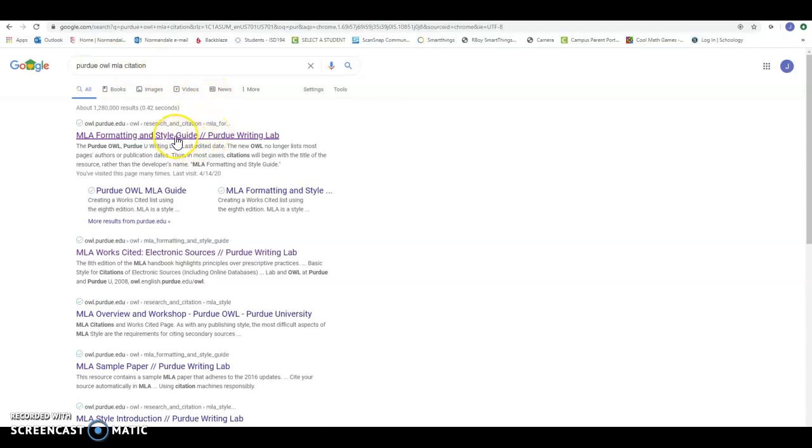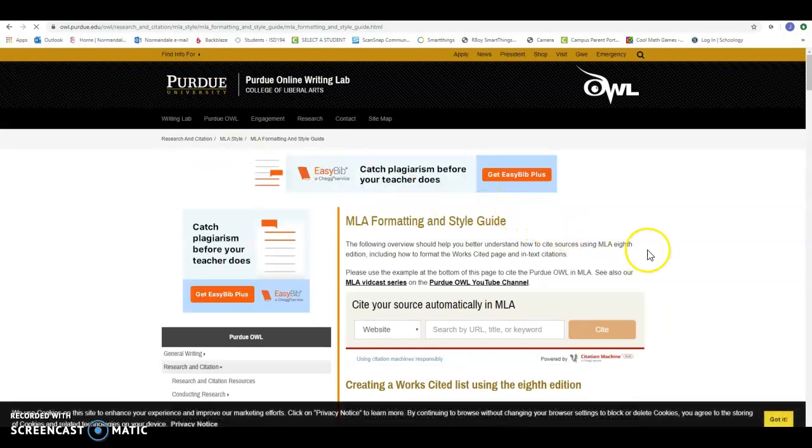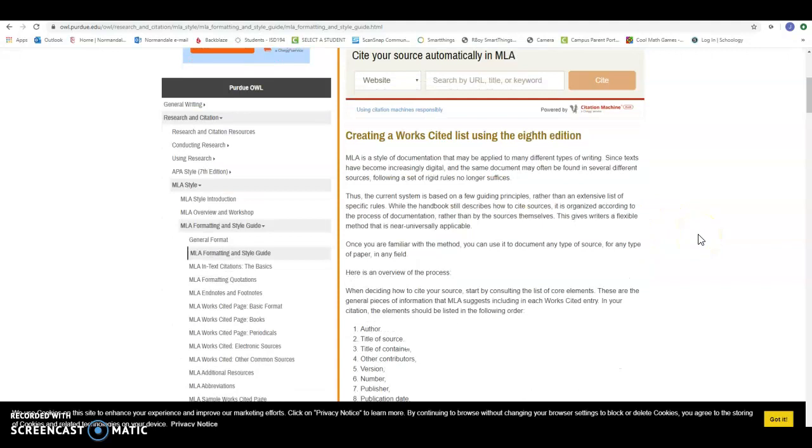And then I'm going to go to the MLA Formatting and Style Guide. And when I get there, I am not going to use this, because it is not usually correct. And it will give you an incorrect MLA citation. And what I find is that even though it's a decent guide, and if you wanted to start there, it would be fine, you don't check it. You don't make sure that it's correct. And then there's lots of errors in the citations. And so in general, I would say don't use this. Instead, do it the hard way and use the OWL's resources.